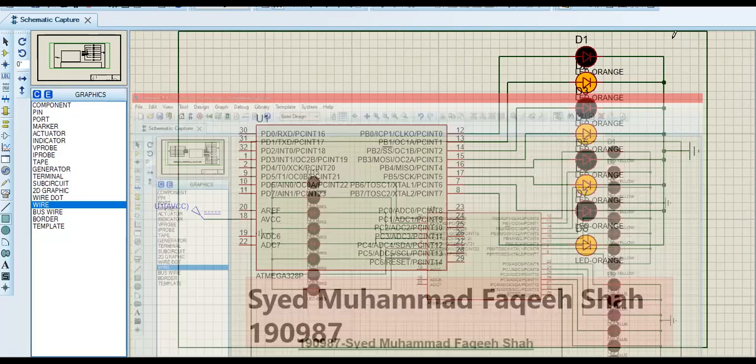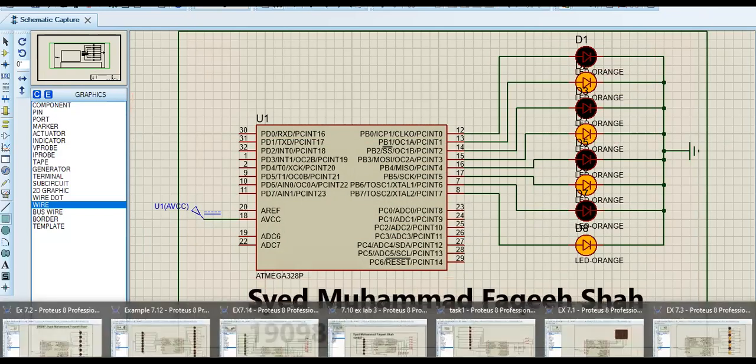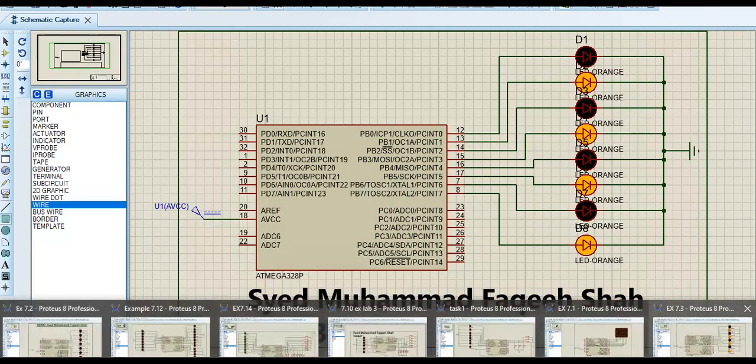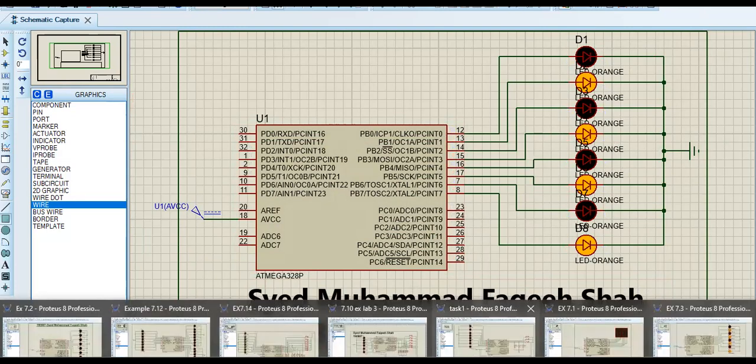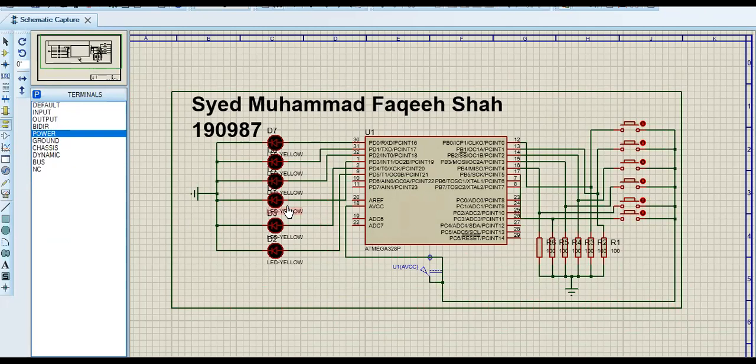Further, in this program we have to write a C program to get a byte of data from port B and send it to port C. So we are getting data from port B and we are getting output from port C. If I run this simulation and turn this button on, I get an LED glowing over here.